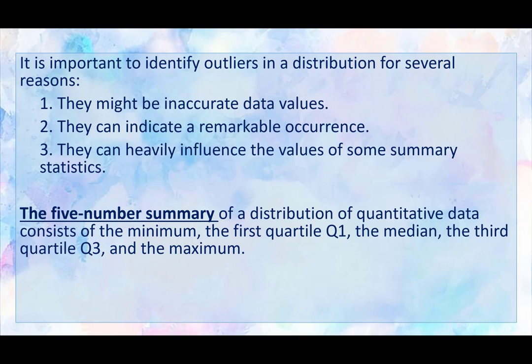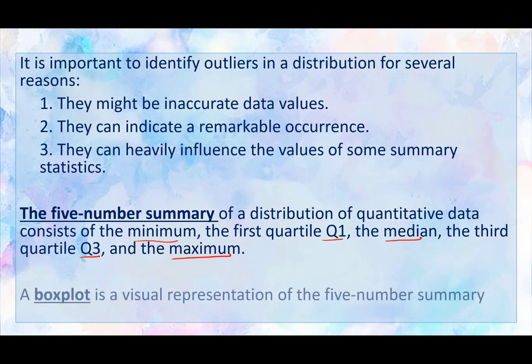Now, I mentioned this earlier, a 5-number summary. And a 5-number summary is a distribution of quantitative data. It consists of the minimum, the first quartile, the median, third quartile, and the maximum. So there's your 5 parts. Minimum, Q1, median, Q3, and the maximum. Okay. So there's nothing really different here, but there is something different that we can do with this information. And that thing that we can do is making a box plot. And a box plot is a visual representation of a 5-number summary. Now you guys may have heard box plot, box and whisker plot. These are all different ways that we denote what we're about to do.